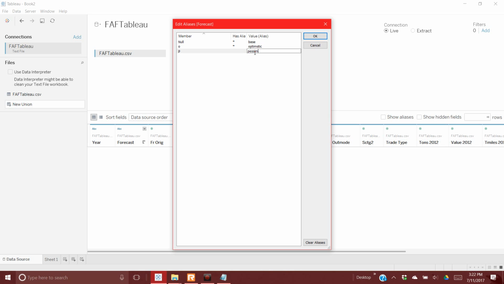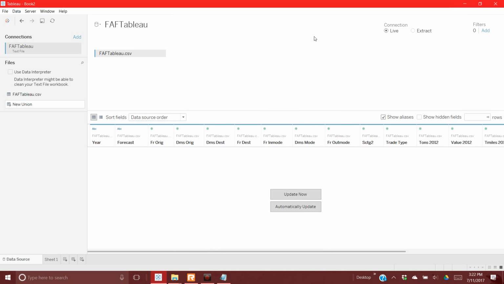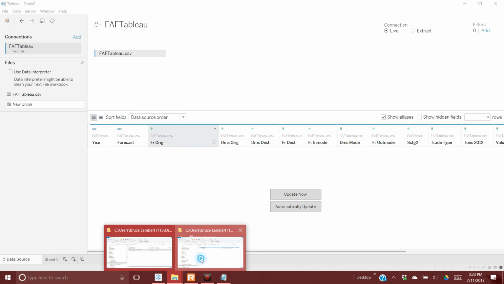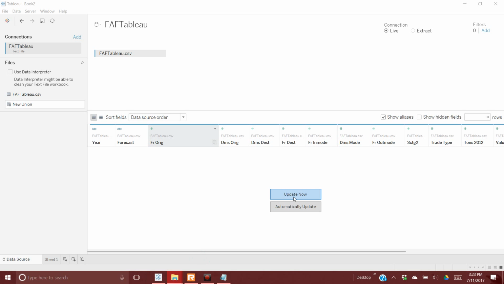And there's information on these forecasts on the Freight Analysis Framework website. And so I'm going to rename these. Year, forecast, foreign origin. And if you notice that data set, let's come over here and actually look at the data set so we can see it.